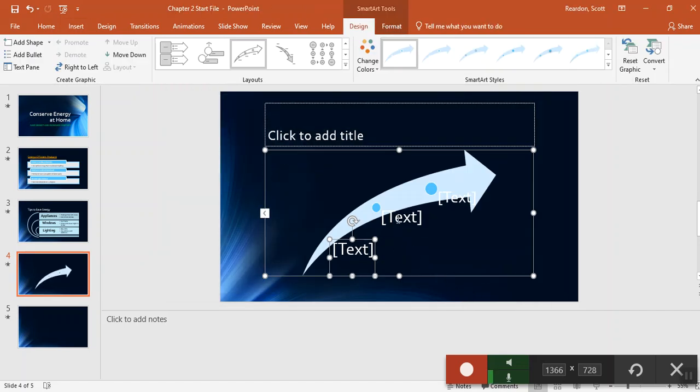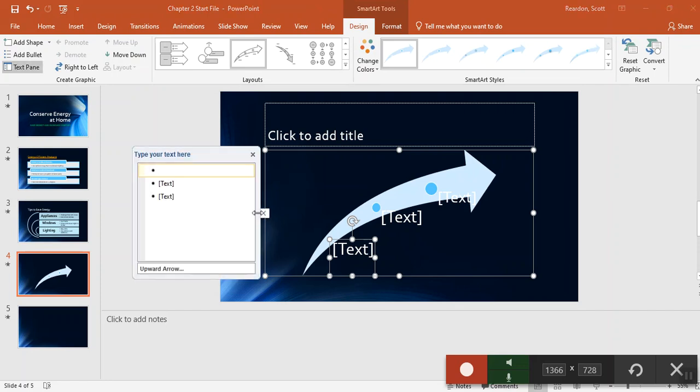All right. Now I can either type stuff into that SmartArt, or I can just go over here to my little text pane and start typing. So in the first text item, I'm going to say "Hourly pricing." Click down below here. "Peak time savings." Click down below here.